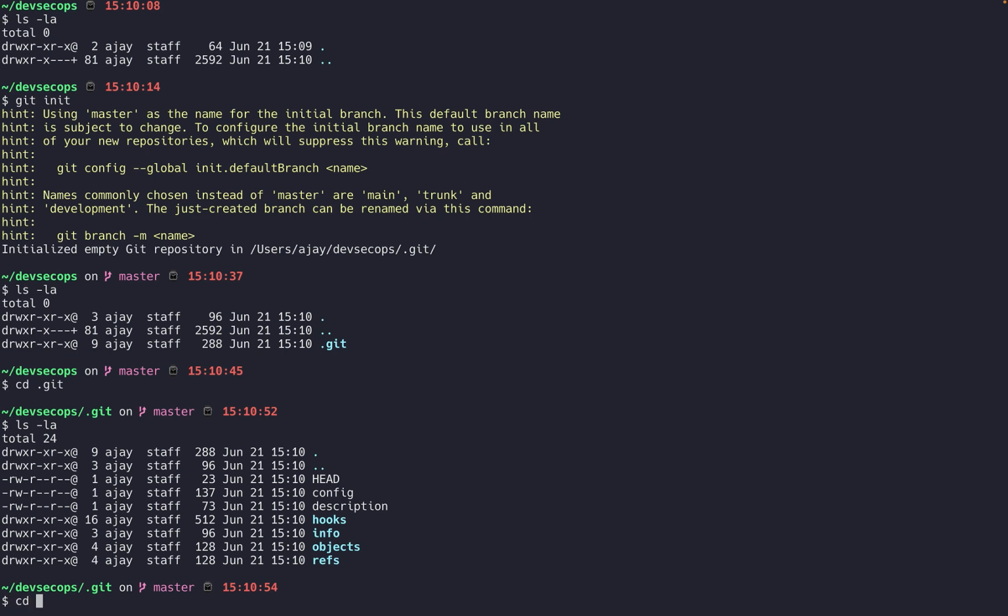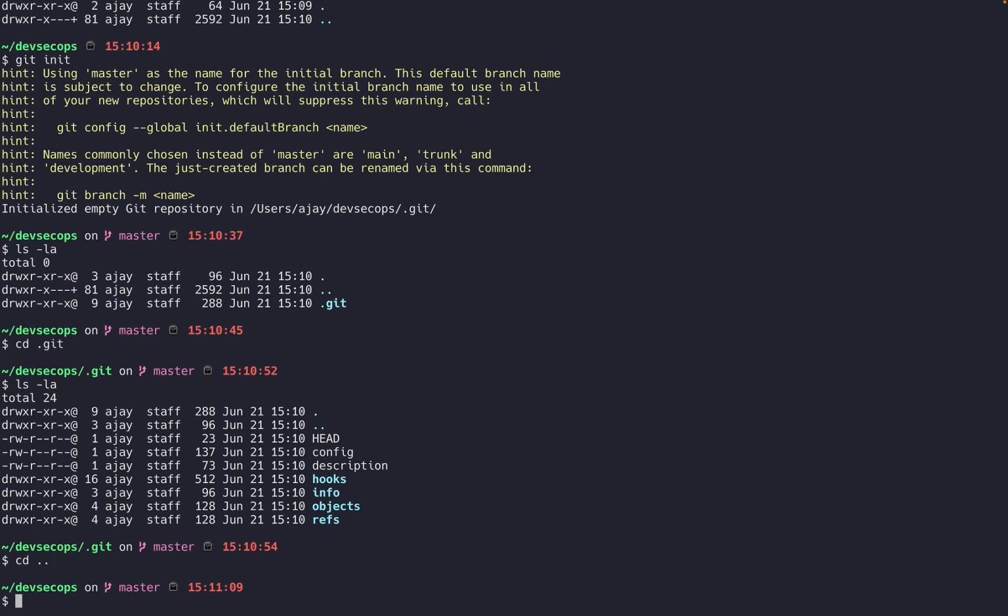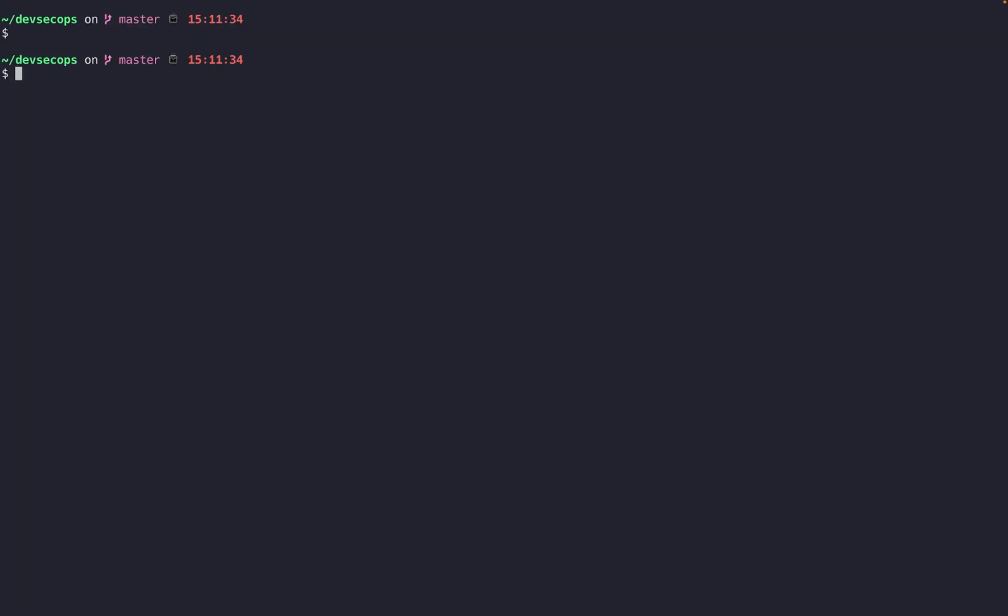So we need to come back from this, and we need to configure the user information right now. We talked about why we need the GitHub user information on our local machine. So before that, the commands are to configure the information. Let me clear the screen so it is easier to understand. So git config. This is the command, and we need to do it globally. So whenever you push, we have to do it globally. And first, the command is user.name, and the name is I am Ajay. So I am giving my username as Ajay7AY.